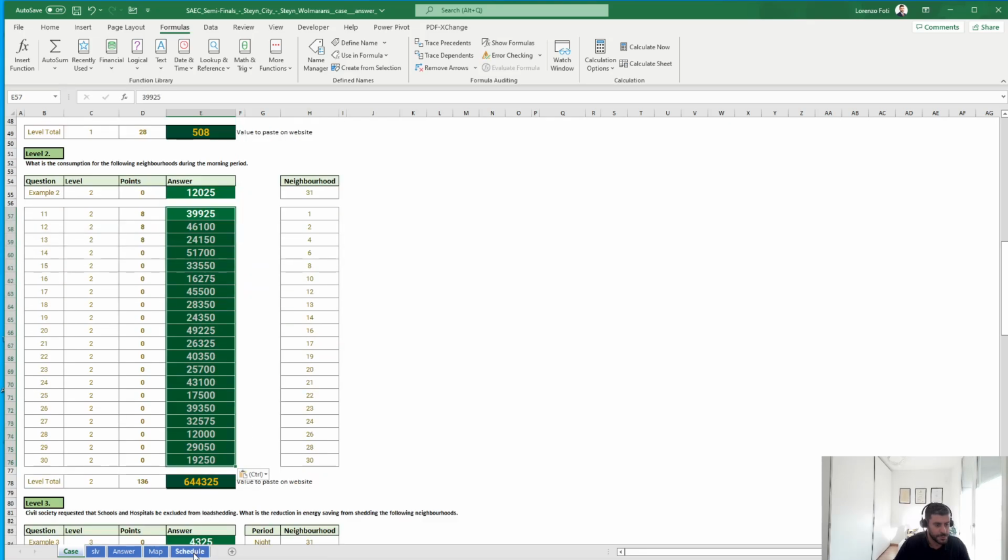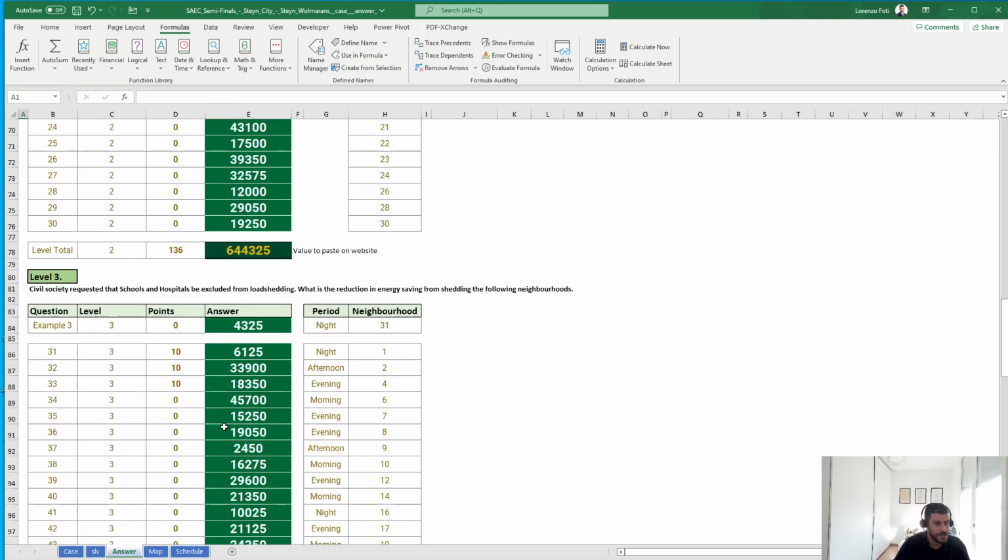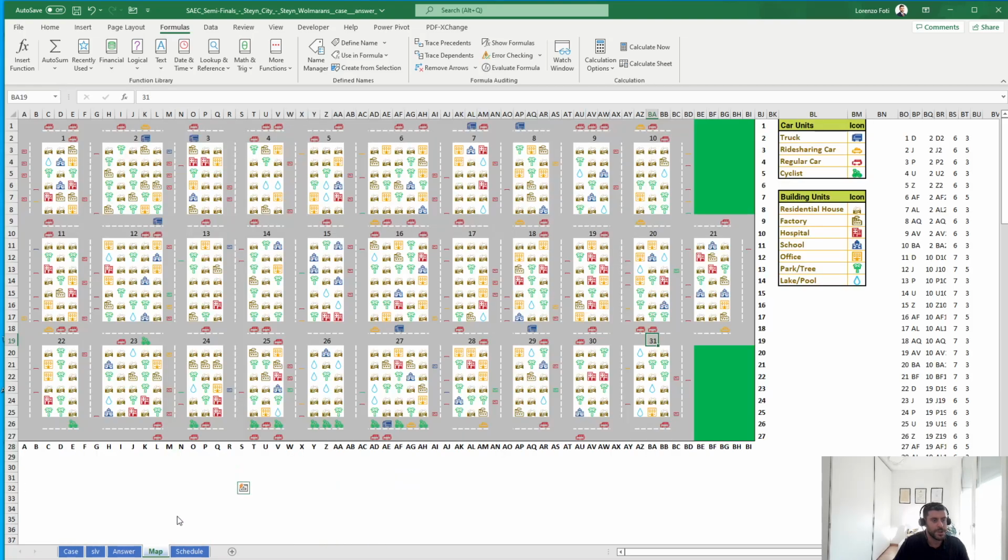It's 644325. Basically, when I'm pointing here, offsetting one below, I then need to get back to the up-left position of the block. When the size is like this, I need to go -1, otherwise I need to go -2.